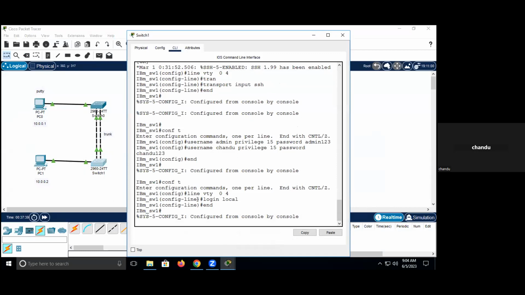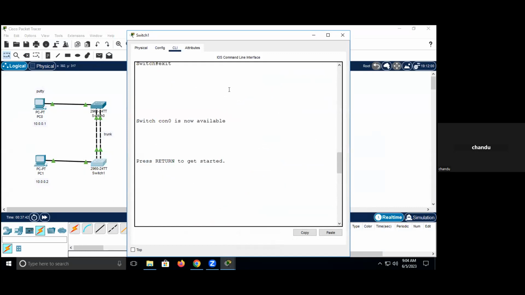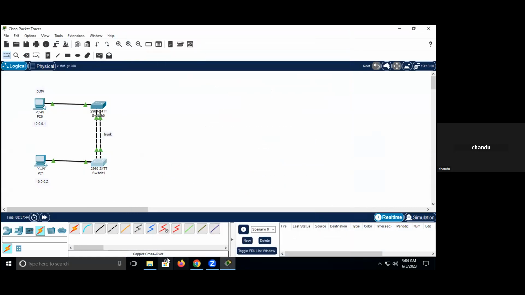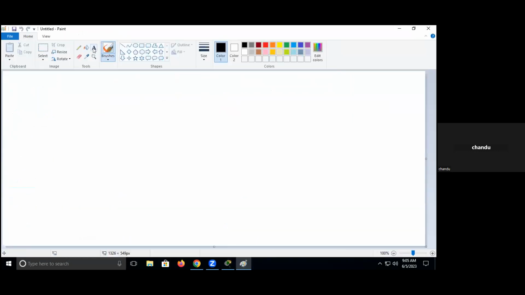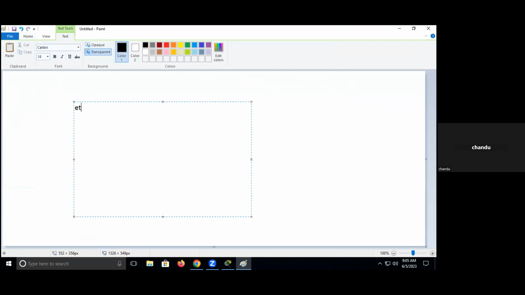Until this point, you try to do the labs: how to configure EtherChannel, and how to configure remote access of the device using telnet and SSH.